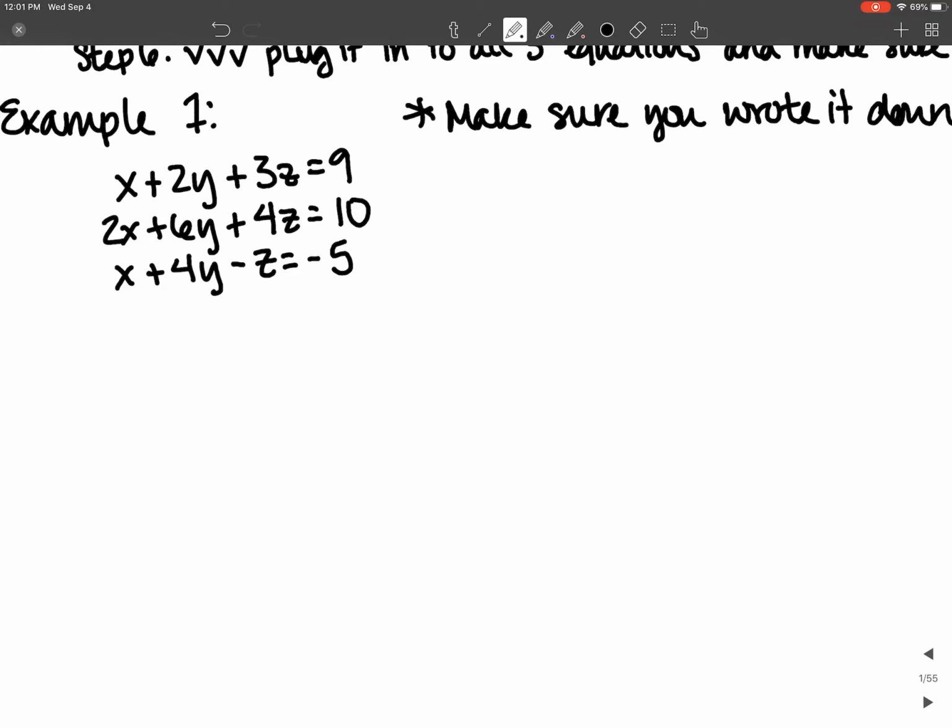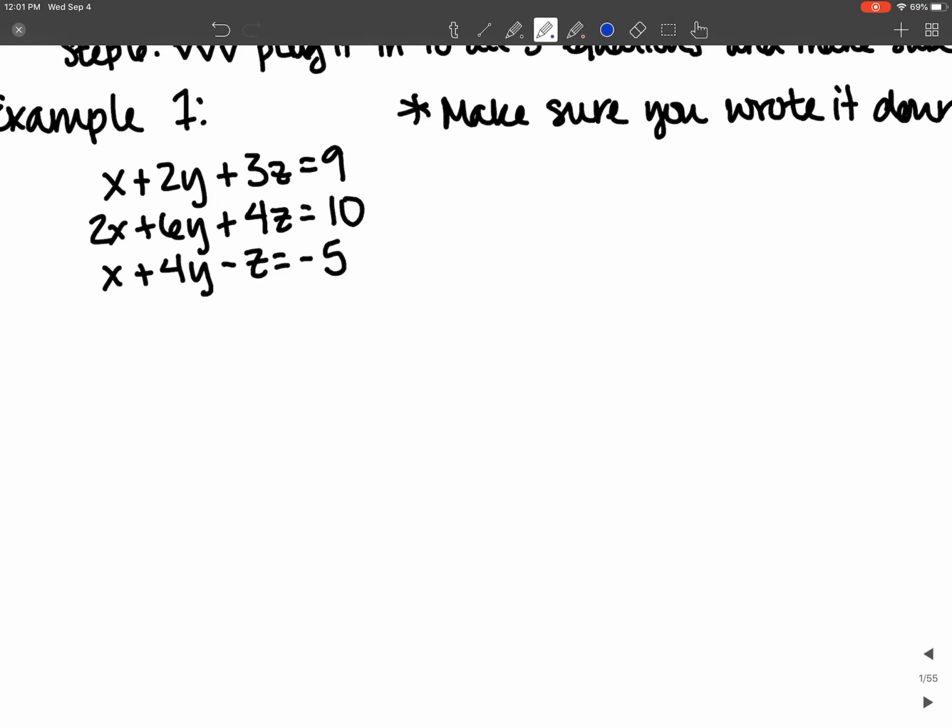Okay, so we're going to pick 2 equations. It does not matter what 2 equations you pick. If you like that consistency, then always pick the top 2 and then always do the bottom 2. Okay? It does not matter at all though. Hayden: Just for this problem, it's also easier to do the top one and the bottom one because their x's are already the same, so you just have to multiply it by -1.